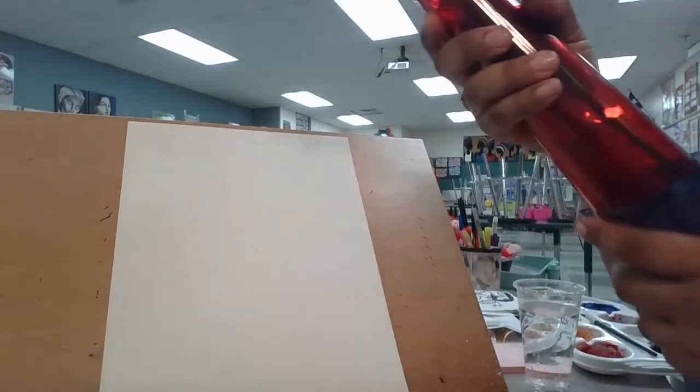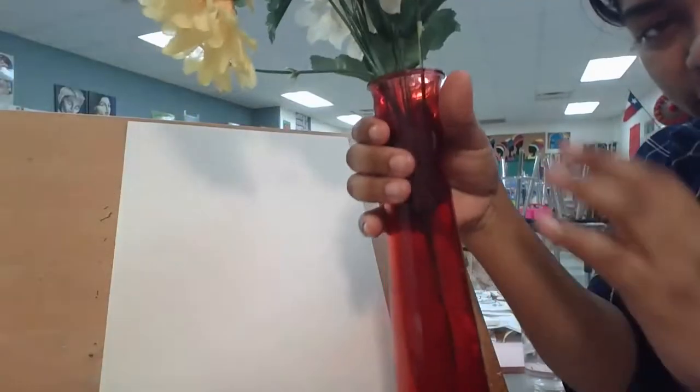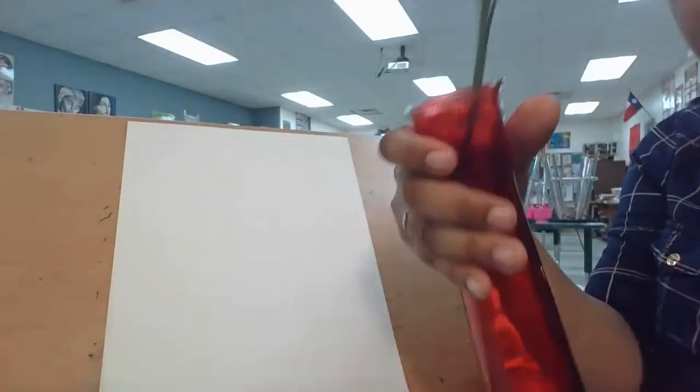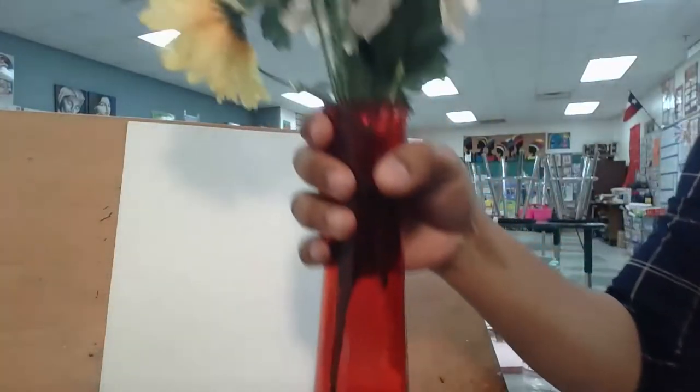I have a vase here. I want to show you. This is a vase of flowers. Vases are made all differently. The mouth of the vase is a circle. So when we put it down, we only see part of the circle.